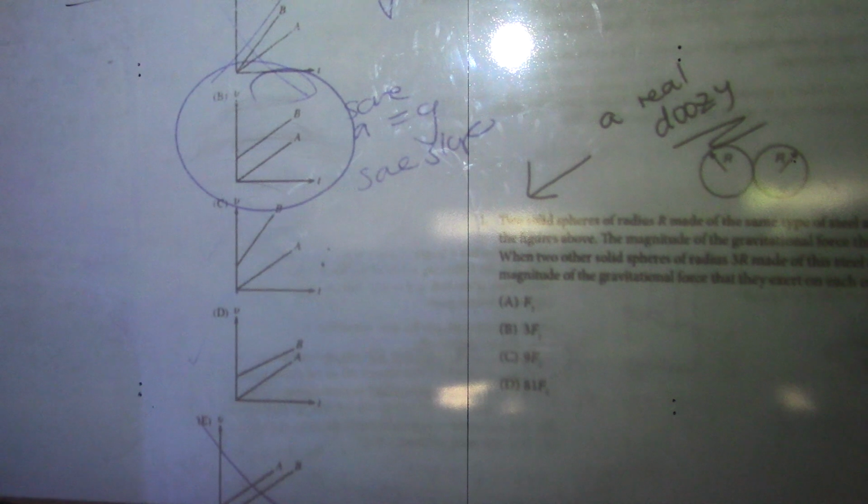All right, here one is dropped, but the other one is thrown downward. So at the same instant, one has an initial velocity of 0 and the other one has an initial velocity. So that's not here. Yes, that's true, that's true, that's true, not here. These ones start with 0 velocity and the other one does not. The only thing that's different about these is the slopes. They all have the same acceleration, which is gravity. So they should both have the same slope, so B is your answer.